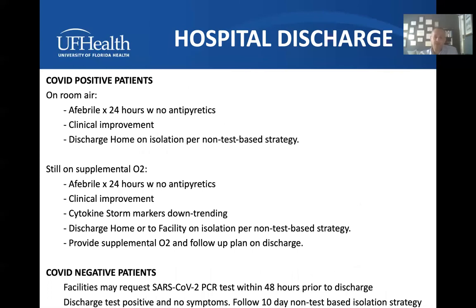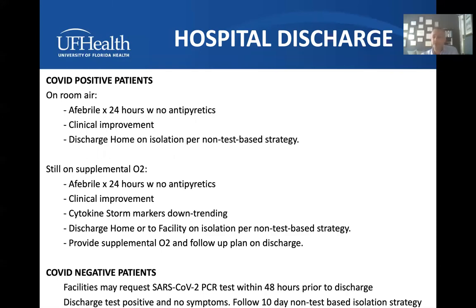When is it okay to discharge a patient? Well, for patients with SARS-CoV-2 infections, meaning asymptomatic, or non-severe COVID-19 disease, meaning you have upper respiratory symptoms but you're not requiring supplemental oxygen, or those with severe disease, meaning anybody that requires supplemental oxygen but who are now back on room air, it is reasonable to discharge them when clinical improvement is present and no fevers are documented for 24 hours with no use of antipyretics.